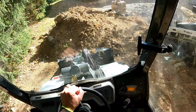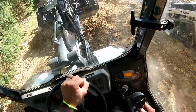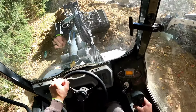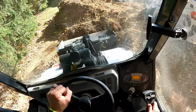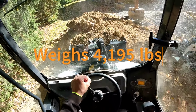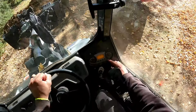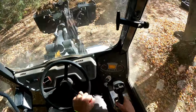The weight of the machine, I'm gonna guess it's close to 3,000 pounds, but without looking it up, I'm not sure. So right now it's also got tach, 2,300 RPMs.